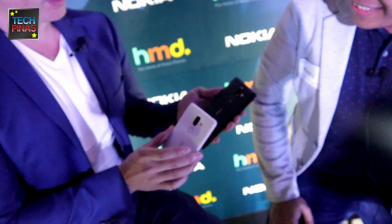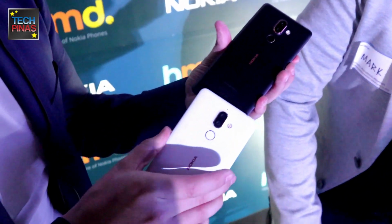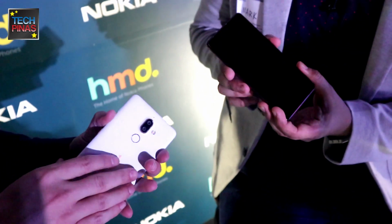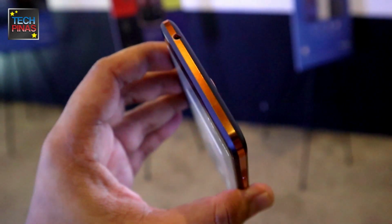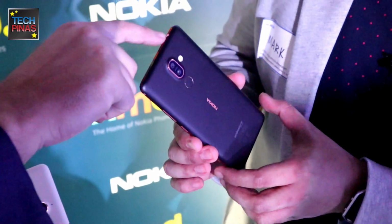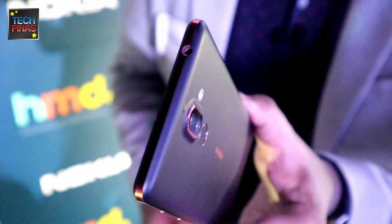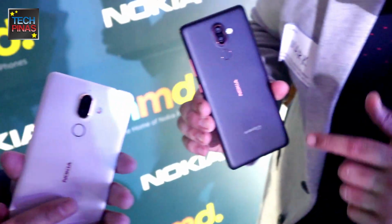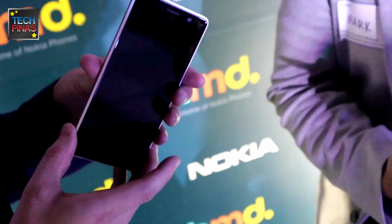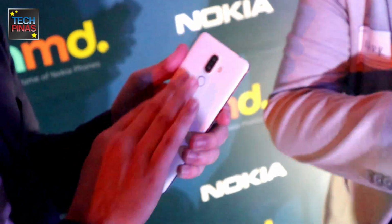Okay, so speaking of flagship, this phone is flagship through and through, on the outside and in the inside. So can we start with the design of the handset? Absolutely. So we've got two models here, the white copper, gorgeous, and the black copper. Both very gorgeous. They are absolutely. So you'll see that it's ceramic coated, 6 times ceramic coating, as well as an aluminium device. It's actually made from an aluminium block. Wow. And you'll see this beautiful dual tone anodizing, the outside of that from the copper perspective also. There you go, the white. So this part is nice in ceramic coating, but inside it's aluminum. Correct. Yes. So the body itself is aluminum, and then it's ceramic coated on the outside.